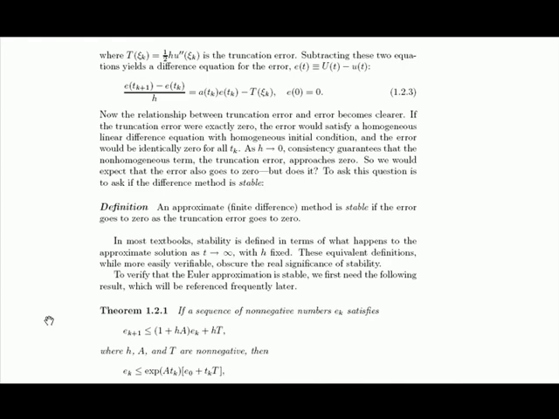So the question becomes, what is the relationship between truncation error and error? Well, the method we just saw, in spite of being consistent with the differential equation and higher order truncation error, in other words, more consistent than Euler's method, it's totally unstable. The error grows exponentially. The method is totally useless. The smaller h is, the worse the results are.